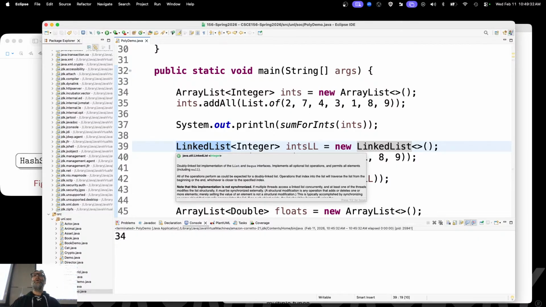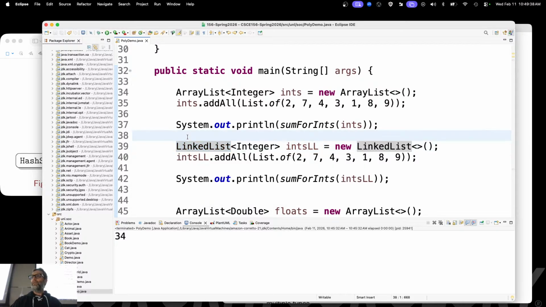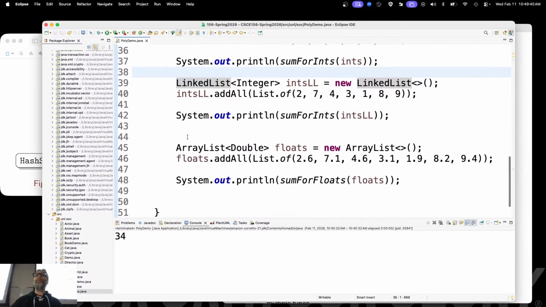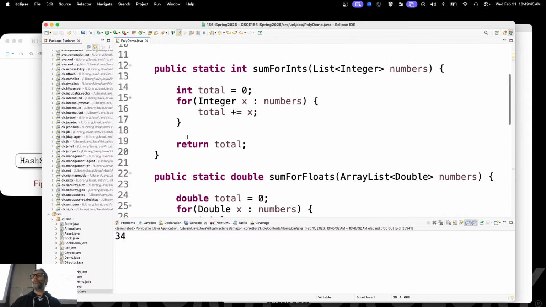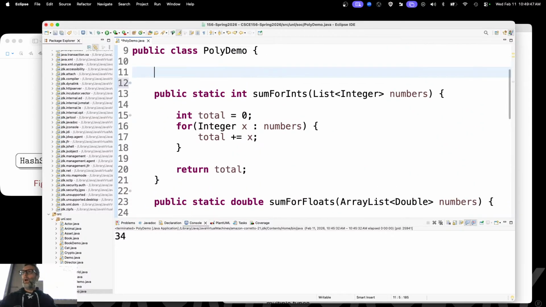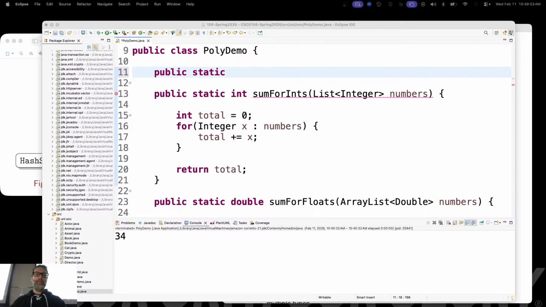I don't have to do a copy paste. I don't have to repeat myself and violate the DRY principle. That's such a good idea. How can we go about doing it for doubles? And this is where parameterized polymorphism comes in. I'm going to rewrite these functions. Public static, I think the order, oops, sorry, just a second. Where was it? Yep, there we go. And then I'm going to put something here. We call these angle brackets, left angle bracket, right angle bracket.